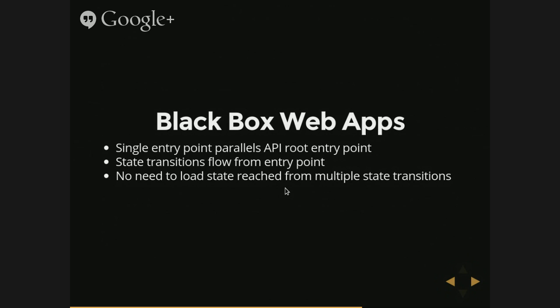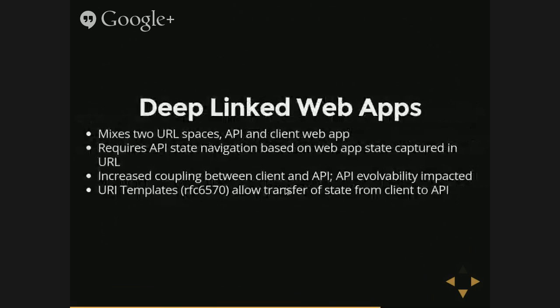We often don't get to say, oh, it's easy, you just go to mysite.com and you click on favorites. If someone wants to share that link on Twitter to get to that specific page of posts, we don't have the luxury of having some black box where it's just some website you go to and you click links from there. We want to load page 3. So deep link web apps, where you have some URL that the user has some expectation they can share and load that specific page of posts.